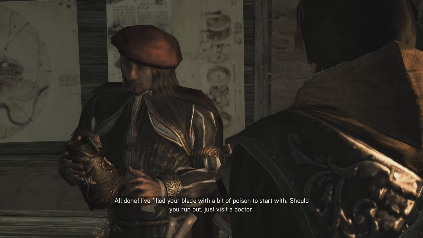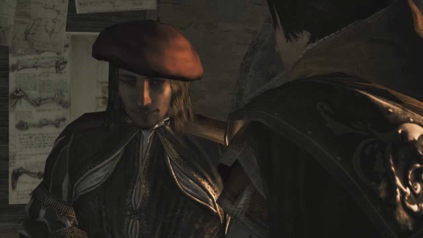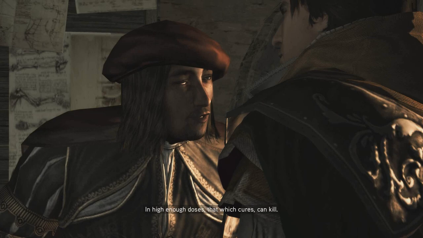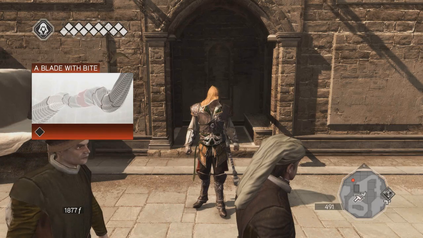All done. I filled your blade with a bit of poison to start with. Should you run out, just visit a doctor. Poison? From a doctor? In high enough doses, that which cures can kill. I am in your debt once more, my friend. Anytime, Ezio. Anytime. A blade with a bite.